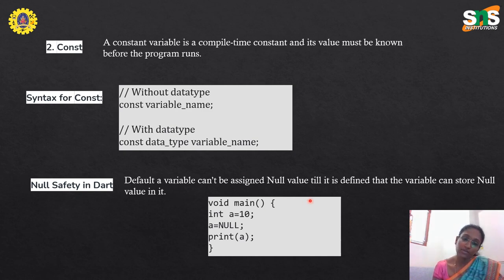Okay, now we will always use void main, and next you have int as a data type, a is a variable name, I'll give some values to my variable names. Okay, a is a variable name. Okay, a equal to null, print a. Okay, you have to use this particular code in Dart. What output you get, put it in the comment box.